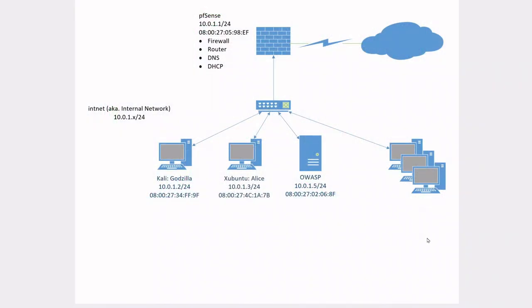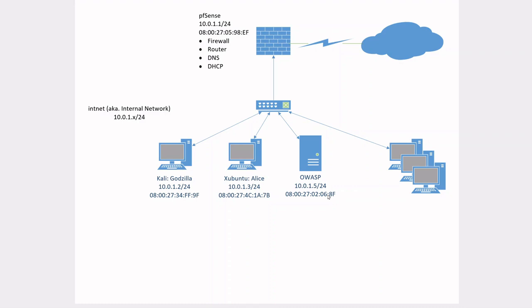All right, so this is my network, and in my network, we have a whole bunch of computers. We're only going to be concerned with 3 in this video. We're going to have Alice, who's going to be the client. We're going to have a web server, and this particular web server, OWASP, stands for Open World Wide Web Application Security Project. It's a well-known project, very similar to Metasploitable, where they give you a web server that's very vulnerable. I don't care about that.